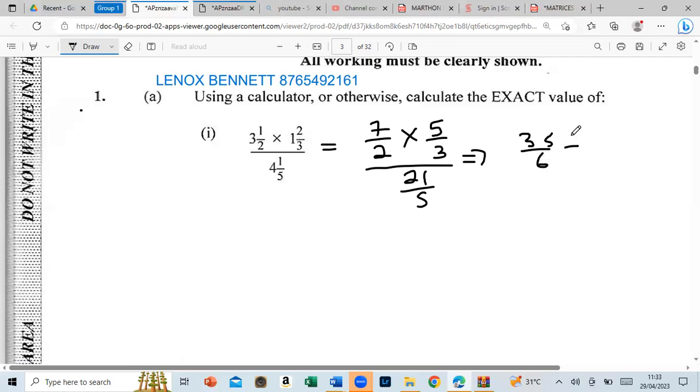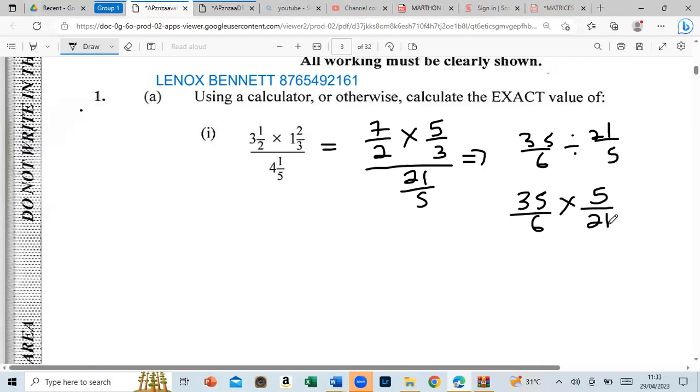And that means we're going to be dividing by 21/5. We know what the rule states when we're dividing: we write back the 35/6, change the division sign to multiplication, but we have to reciprocate or flip the fraction, so 21/5. This is a very common error that students make. They don't reciprocate.